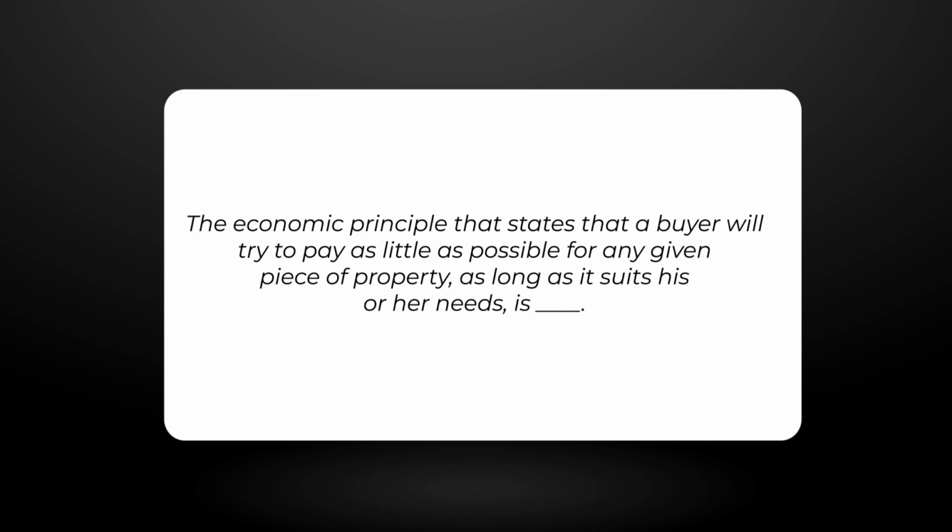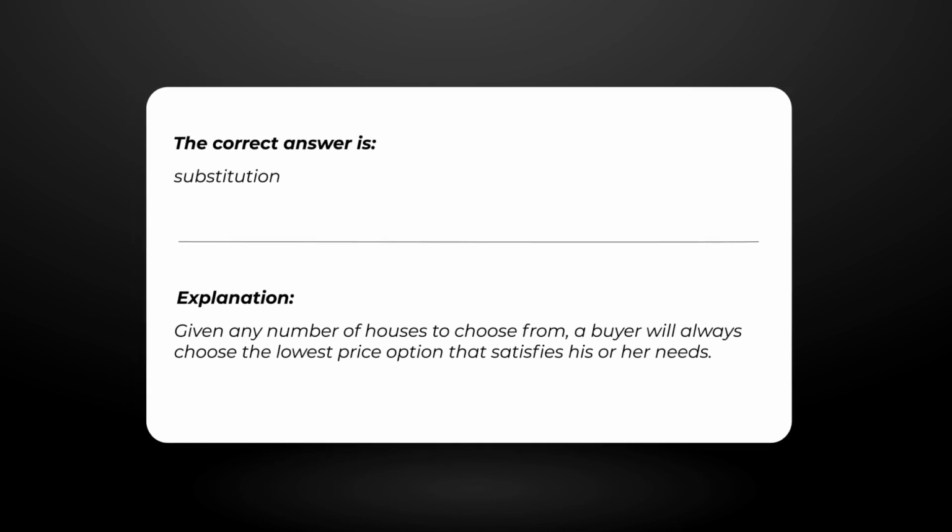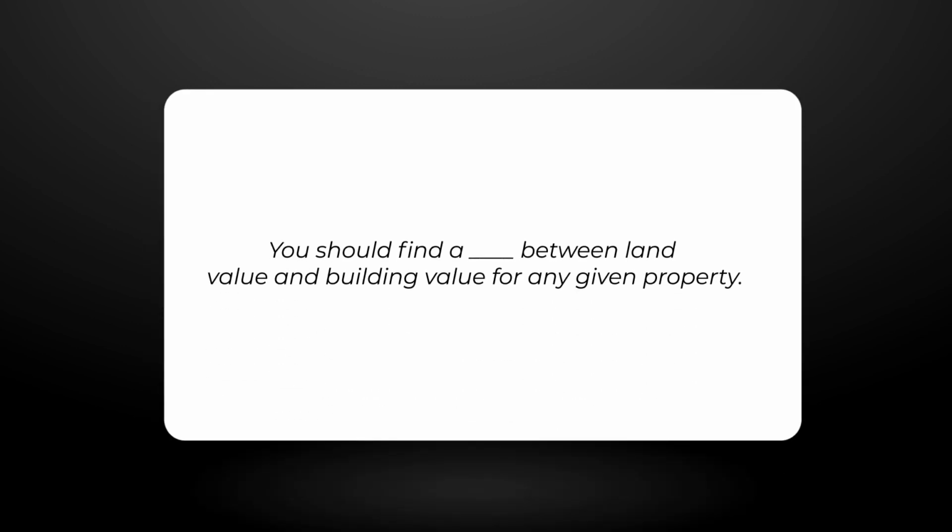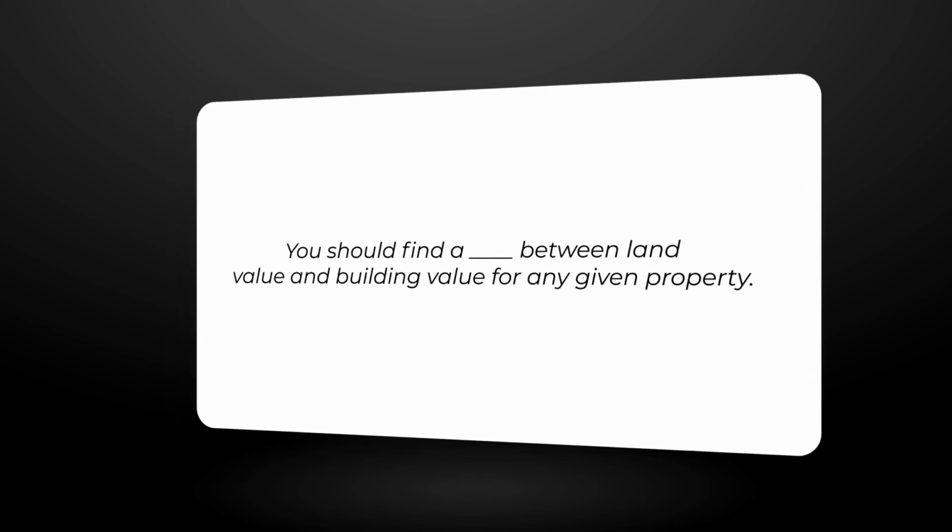The economic principle that states that a buyer will try to pay as little as possible for any given piece of property, as long as it suits his or her needs, is blank. The correct answer is substitution. Explanation. Given any number of houses to choose from, a buyer will always choose the lowest price option that satisfies his or her needs.